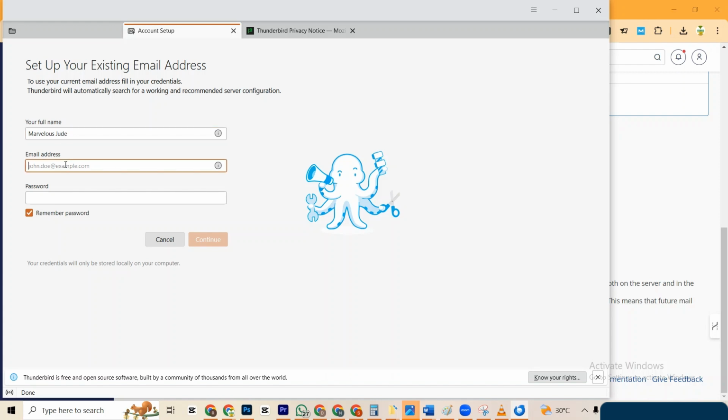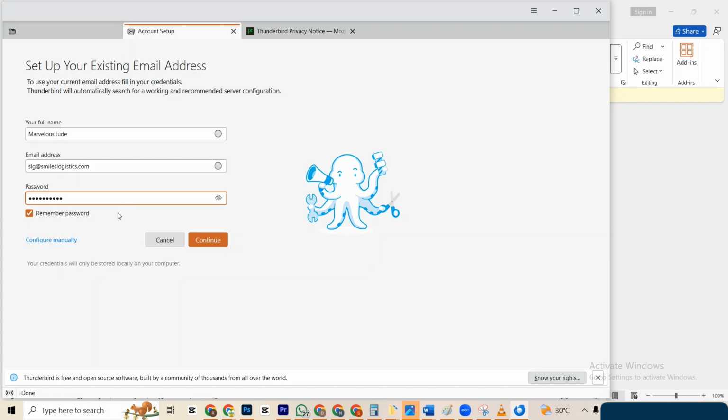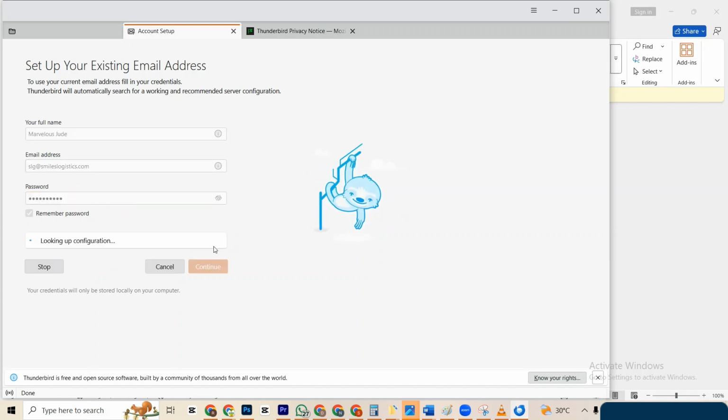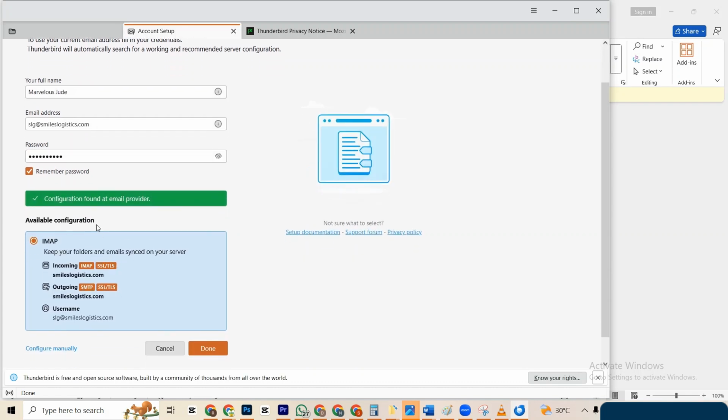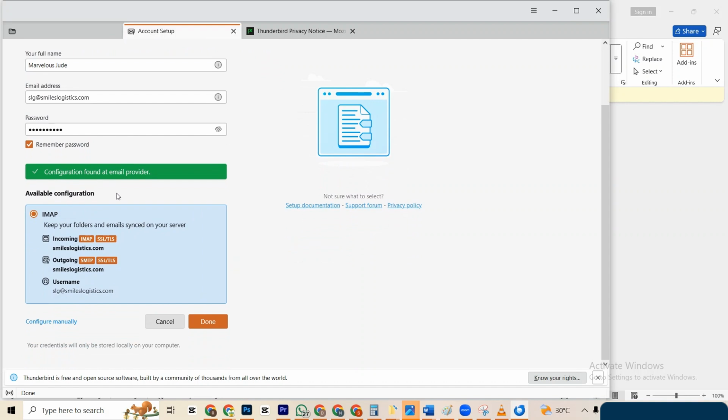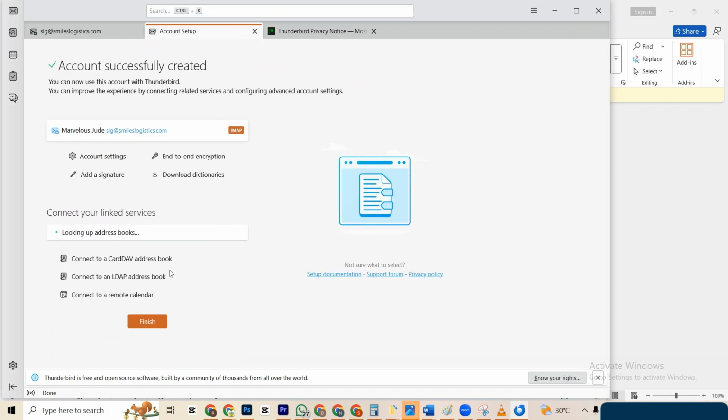Email is slg at smileslogistics.com, and then the password. Let me look for the password immediately. The password is here. I will simply tap on continue. Let's see if this finds it automatically. It says configuration found at email provider. I will simply tap on done right here. It says account successfully created.